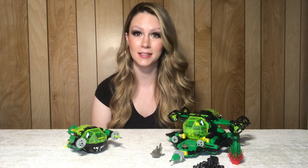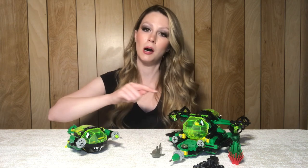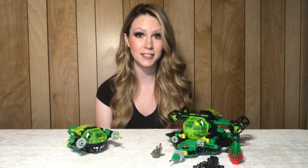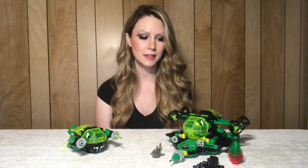Both sets were missing the sticker pieces for them, so those were a little more challenging to get. And then there's a little compass piece that comes on this, and that was missing as well. But other than that, they were intact, which was awesome. And I was absolutely shocked that there were only three sets in this series. I don't know why there were so few.